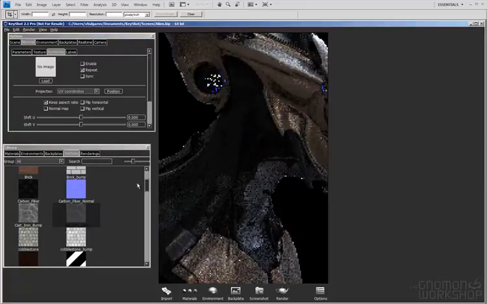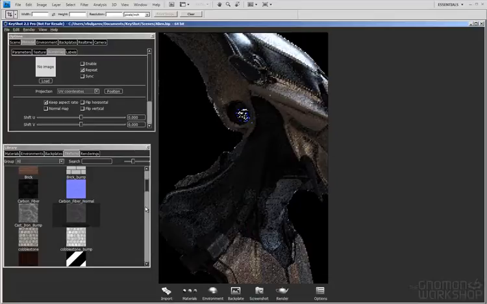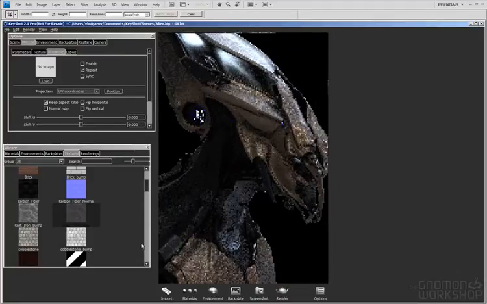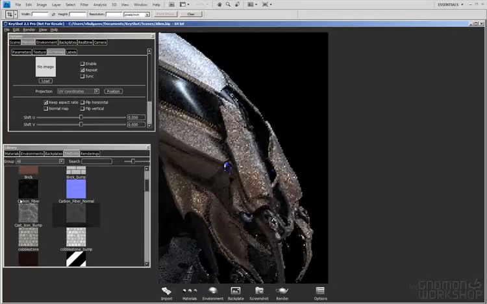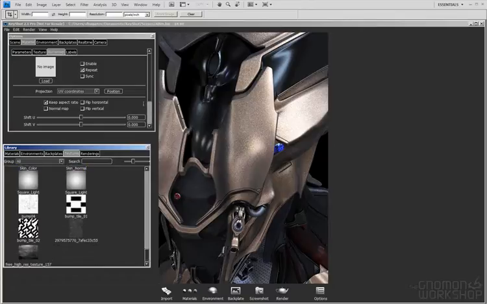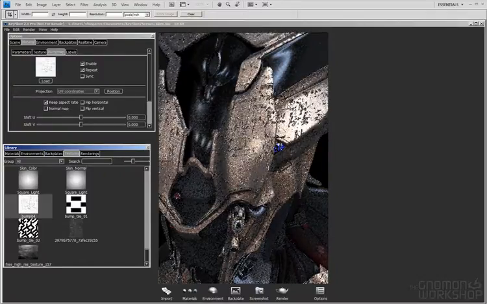You can also play with the bump map if you want to add extra details like scratches or little damage, or it could be a pattern with some decoration. We can try to add a bump map just to test it out.